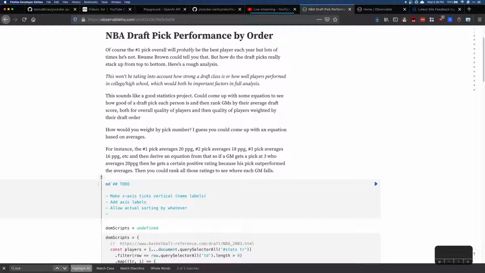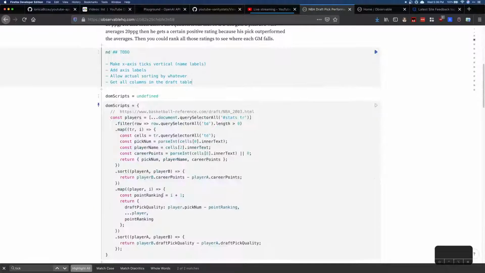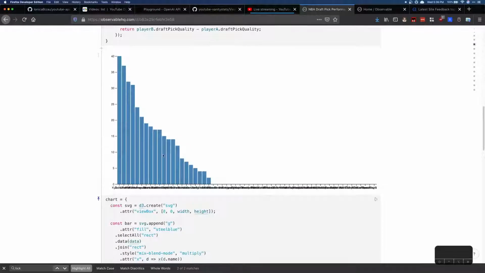I want to change how I'm using Playwright to get all columns in the draft table. And then I think that's it. I think I'm off to a pretty decent start.